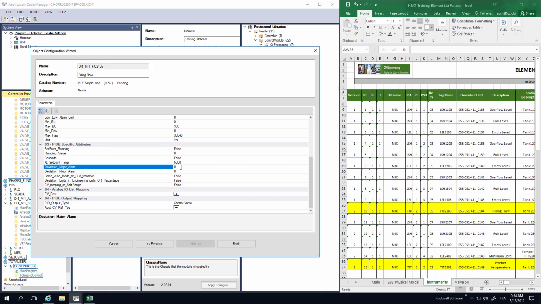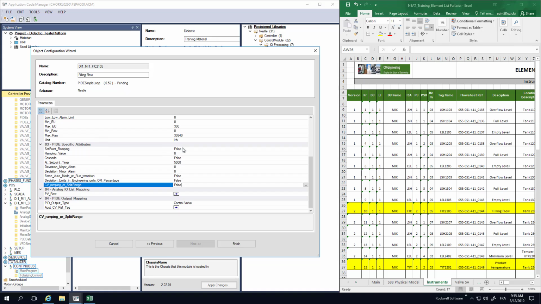You can select the deviation alarm. You can select force automatic mode at run transitions. You can select if the deviations are in engineering units or percentages. And if you have a CV ramping or a split range.